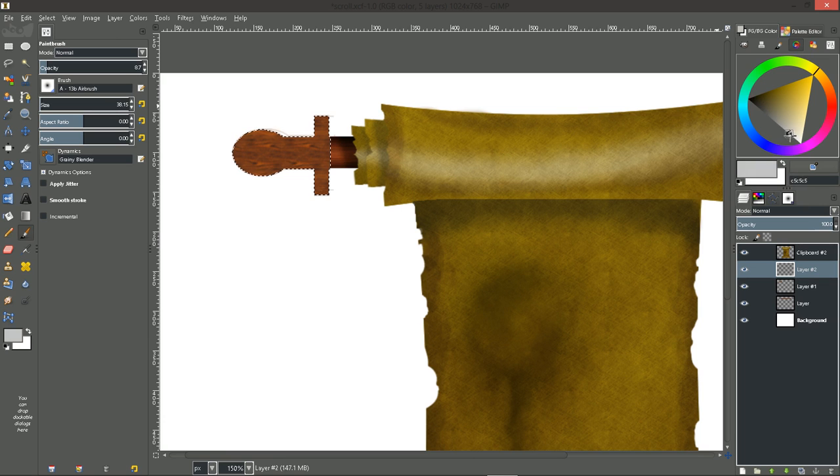Make sure I have a white selected here, and go with a much smaller brush. And just begin to, let's turn our opacity up. Just put a little bit of a highlight in here. Maybe a little bit of one there. Turn the size of our brush up, and just kind of a little bit of highlight in here.